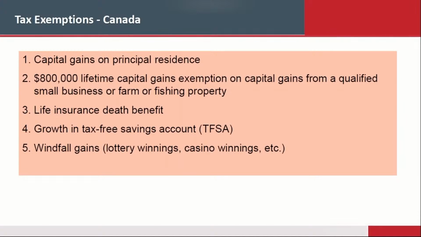Life insurance death benefit, of course, is always tax-free. We always know that because we pay our premiums with after-tax dollars, so the benefit is tax-free. TFSA is also tax-free. You can't deduct the premium that you're depositing, the money grows tax-free, and when you take out the money it is also tax-free. And of course, lottery winnings, any windfalls, inheritances, things of that nature, casino winnings and everything. All of that, of course, will be tax-free. So any of you who won the lottery last week, got $40 million, you don't have to worry about reporting that because it is entirely tax-free.